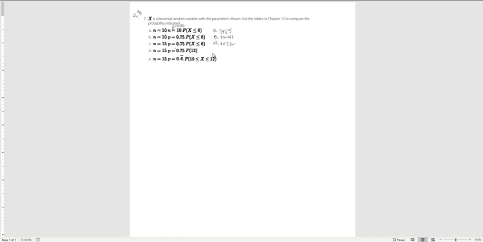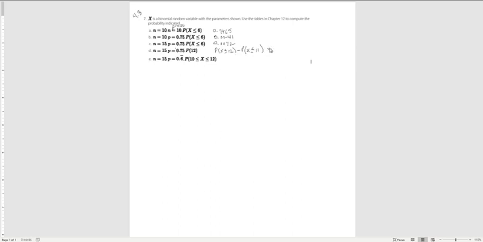And here, we're looking at n equals 15 and p of 0.75, the probability that the random variable is going to equal 12. So x equals 12. Well, this is a cumulative distribution, so we can look at the probability that x is less than or equal to 12, and then subtract off the probability that x is less than or equal to 11. So this will subtract off everything from 11 down. That'll leave us only with the value for 12.